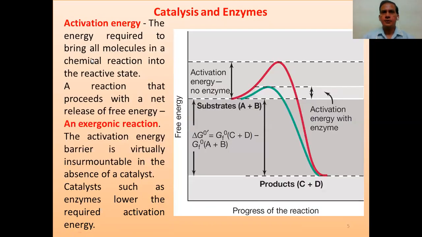Now I would like to introduce another term which is called the activation energy. Let's say there is any kind of reaction going on. So A plus B will lead to the formation of C plus D. In order for A plus B to form C plus D, it needs to overcome a barrier. And that barrier is nothing but the activation energy.